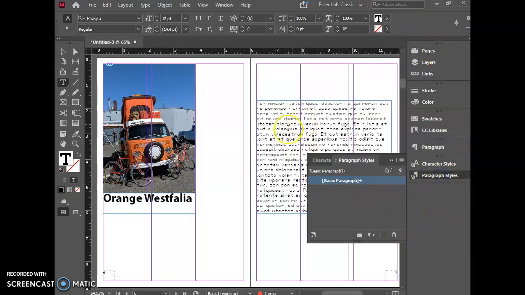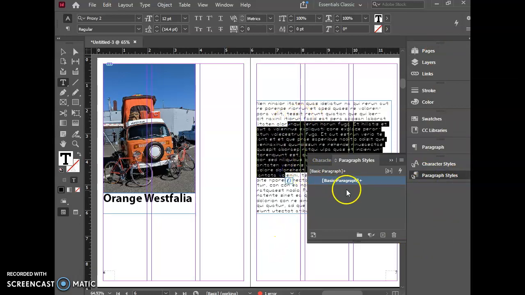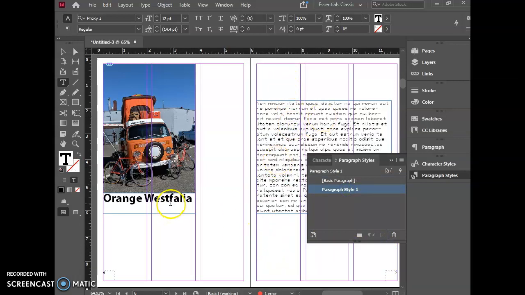I'm going to go to Paragraph Styles, and because I have some of my text selected, I can see this plus sign. It means that it was originally the basic paragraph, but then I manually made changes. If I hit the plus sign, it's going to make a style based completely off of that. The same thing can be done over here. Again, it's that basic paragraph, but I made some changes to it manually. If I make a new style right there, I can click on that paragraph style too, and ta-da, it is now that style. So now I have my two styles very quickly done.